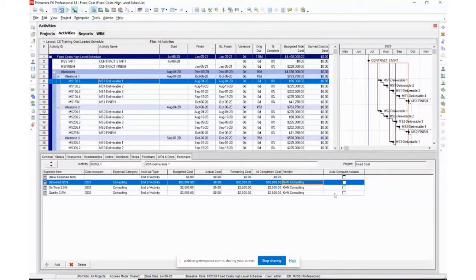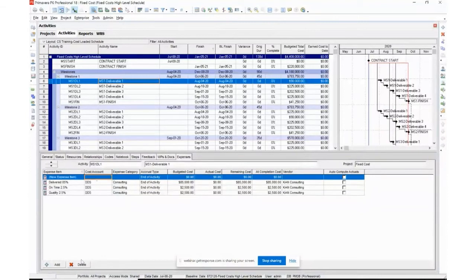Our last column, the only reason why I left this in here, because as you can see, you can customize your expense columns. I left this one in here because if you are working with a company that has the ability to import their financials into Primavera and you have this selected, it will automatically fill in your actual costs based on our codes that we have set up over here. So this is why the cost account code would have to match with whatever the company's cost accounting is. Okay, so I'm going to go back and delete this column here.